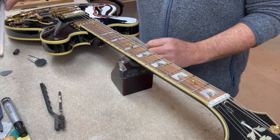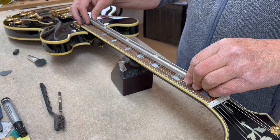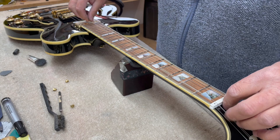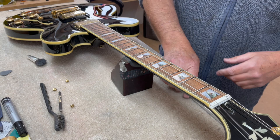Yeah, so the question is, when you're faced with a low fret, do you remove it and try and put another one in that you hope is A, the same size, B, you hope you're going to tap in only as hard as you did the previous one, and how hard was that? Do you know? Can you measure it? Is it organic, sort of freehand? So it's very difficult to know.